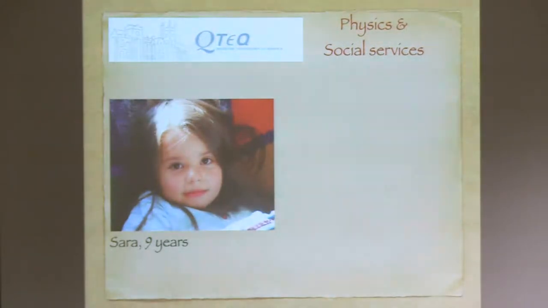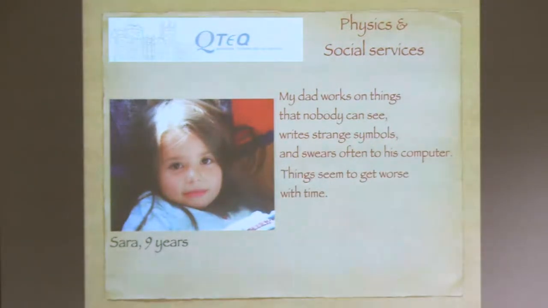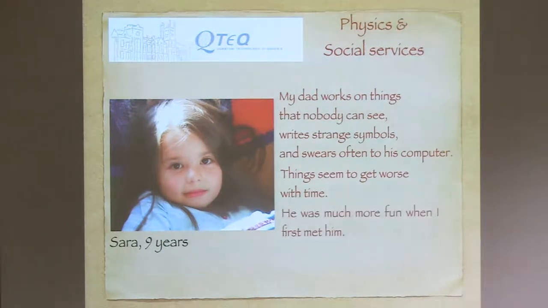coming back from school, once we got a phone call from a very worried teacher. She was worried because she wrote the following in her homework. Okay, so don't laugh, because this applies to most of you, right? Right, so I don't need to comment on that. But then she went on. She's a tough girl, and so she really likes to break my heart. So things seem to get worse with time, which gives you the idea of irreversibility. I mean, it's precisely there. So you want to characterize irreversibility to understand it at a fundamental level to cope with your kids, basically. And then she concluded with, it was much more fun when I first met him, which really, I mean, is just destroying a man, basically.